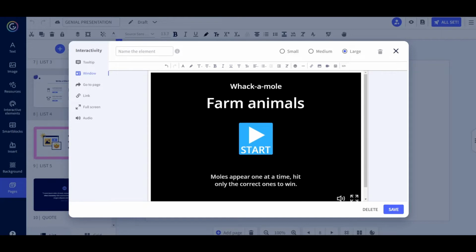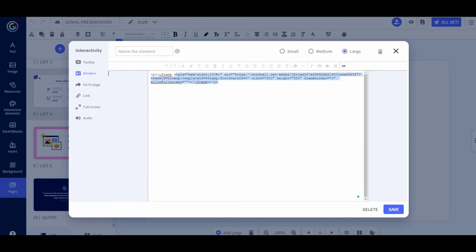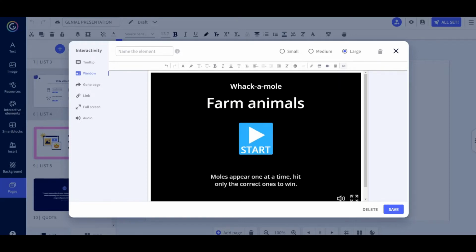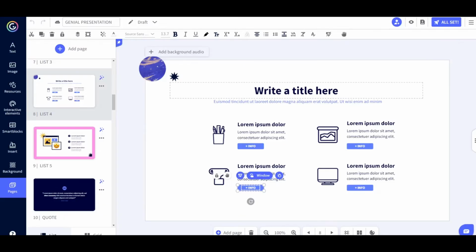Let me repeat. This button is the code view. And if you go and find max width, this is 100%. We don't touch this. We just need the width and the height. Now, be careful with codes. You cannot delete these little tiny things because it's going to get broken. So even though it's just a punctuation mark, in language, in coding, they're very important. Click on save, and voila. Your students are going to be able to play this within your Genially.